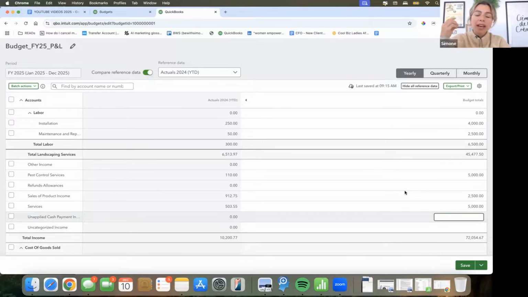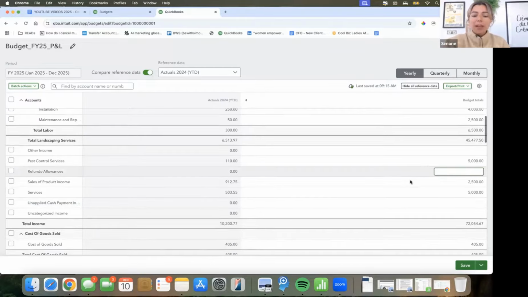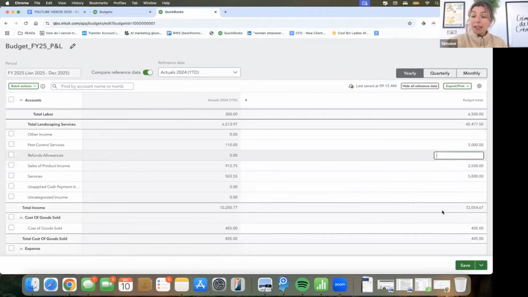When you're creating your chart of accounts, you really want it to work with you. So this is, I think, the biggest I'm not okay with: how could I make financial decisions running this as the CEO or as the CFO? It just doesn't flow. But basically, we're going from 10,000 to 72,000.